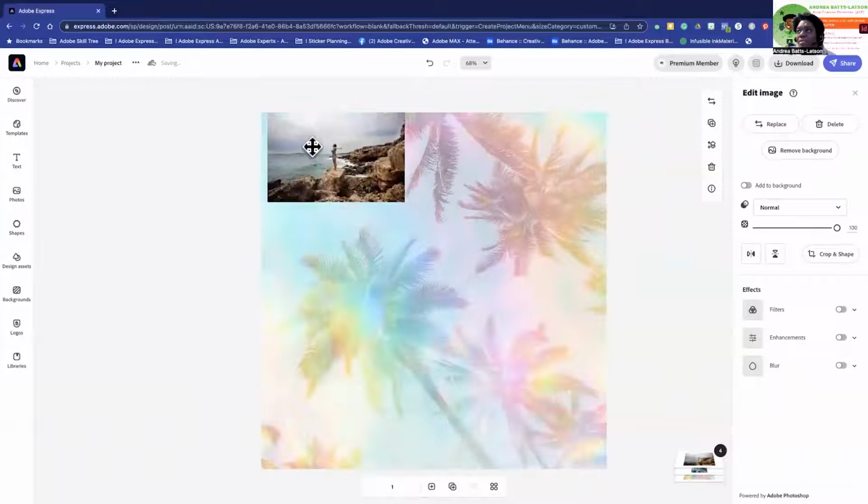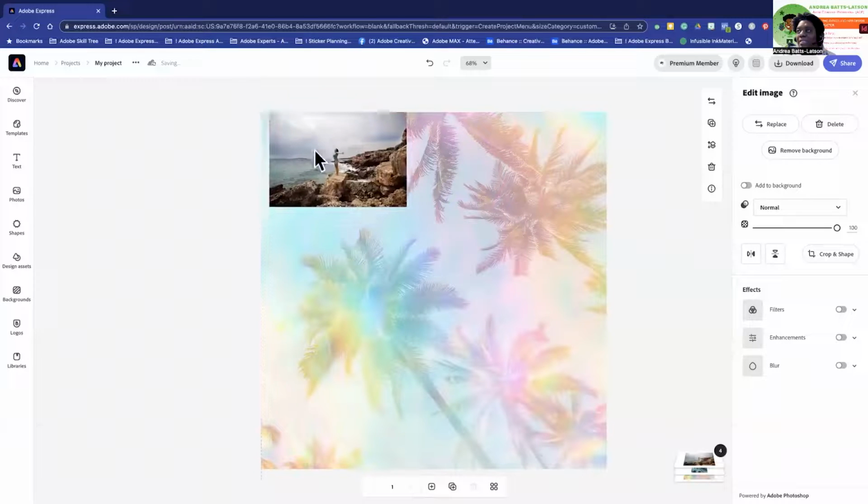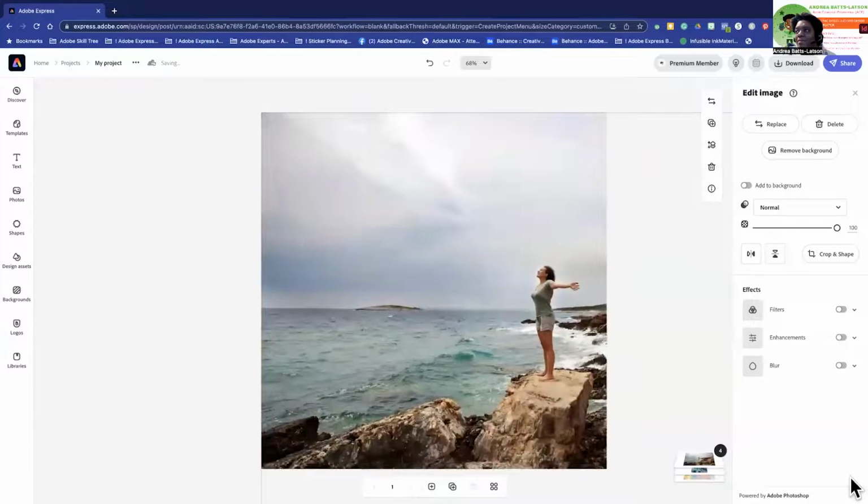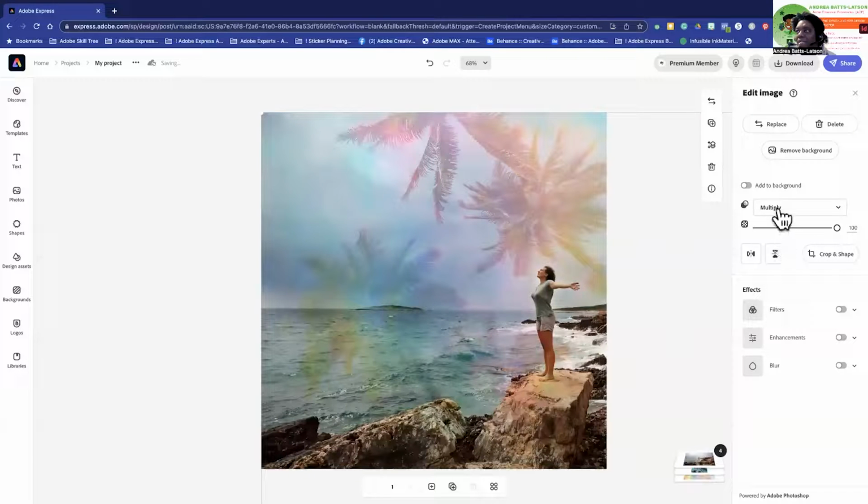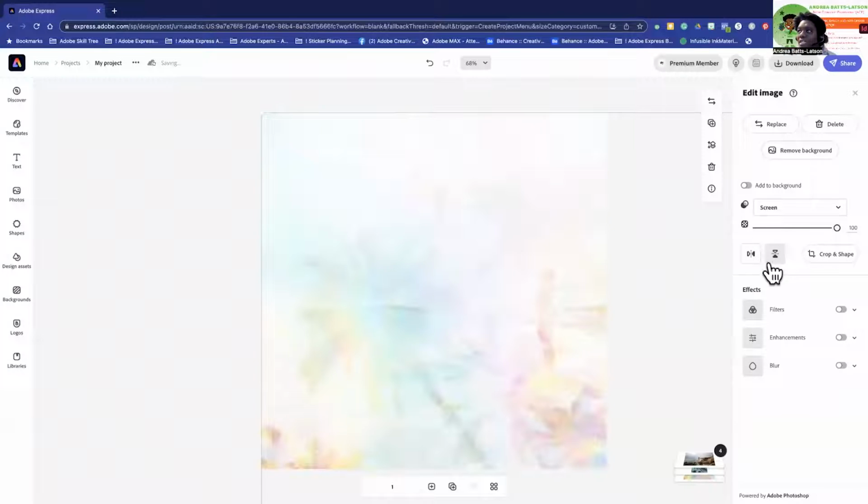And now what I'm going to do is let's blend this one. Let's just take it another level. And let's see how we want that. I like it cropped just like that. And I want that background that we created to come through here. So now I can choose multiply. That doesn't look bad. That looks good. The rainbow's coming in from the third layer and the trees are coming in from the second layer. I like that. Let's see what it looks like if we hit screen.